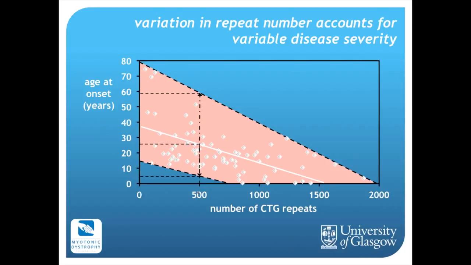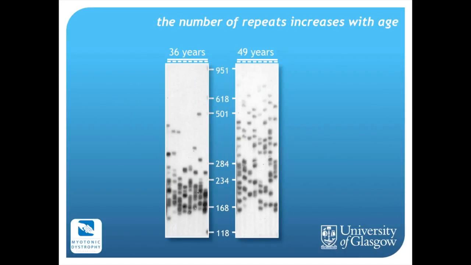So for exactly the same reasons that everyone in the unaffected population is different from one another, everyone in the affected population is also different from one another in all sorts of different things over and above the fact that they might have the mutation associated with myotonic dystrophy. But also, one of the other factors that we now know is important is that the number of repeats that we measure or that's present in an individual isn't stable. So in just the same way that the number of repeats can vary from one generation to the next, we now know that the number of repeats can also vary throughout the lifetime of an individual.